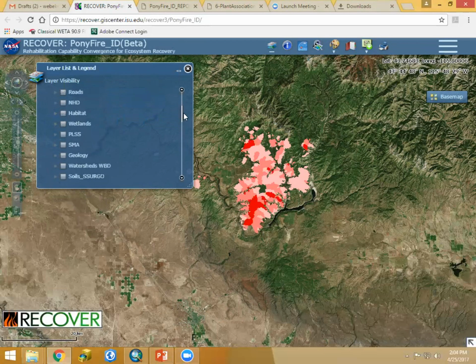For instance, just this past year, there were some new PLSS layers created for, in some cases, whole states. There was a new national hydrography data set, much more powerful and robust. A new watershed boundary data set. It's all available to you.